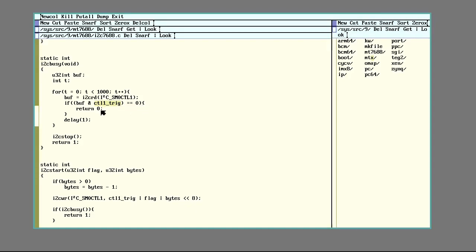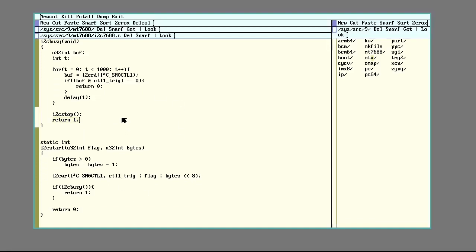And if it equals 0, it'll leave. If it equals 1, it'll keep looping 1,000 times with a little delay to slow it down. If it makes it all the way through the loop and it still isn't set to 0, that means the bus has been busy the whole time, and it will force the bus to stop, exit out, or return a 1, and that'll let the system know that there was an error and to handle that.